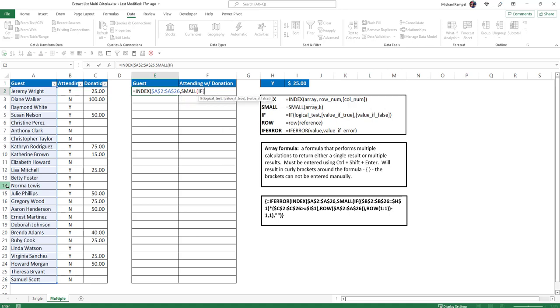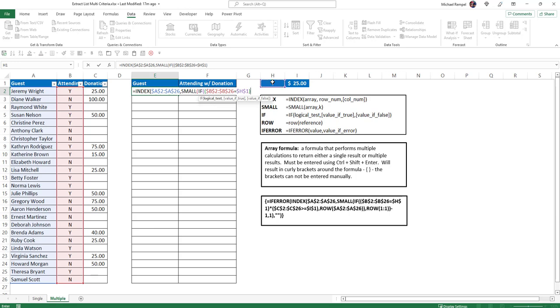So I'm going to say IF, and I'm going to have two criteria, so I need to put each of those criteria in its own set of parentheses. So first I want to know if column B here, and I'm going to lock that, equals a Y, which I have in cell H1. Again, I'll hit my F4 key to lock that.